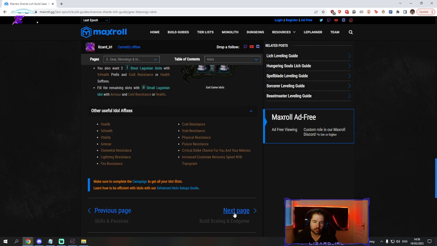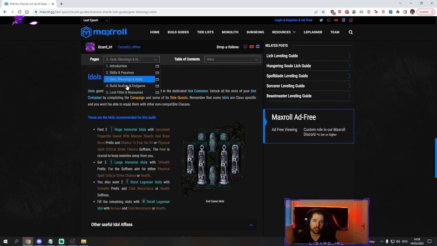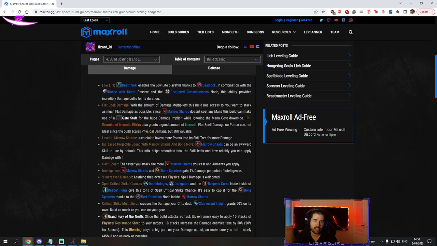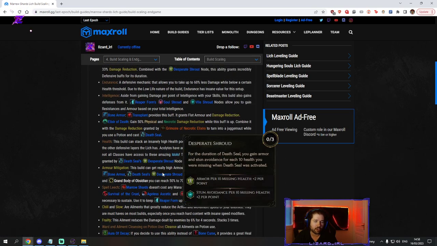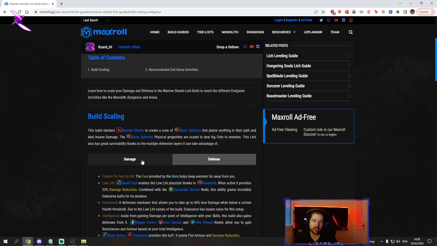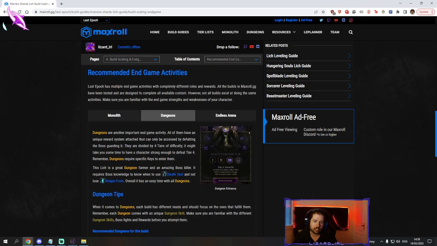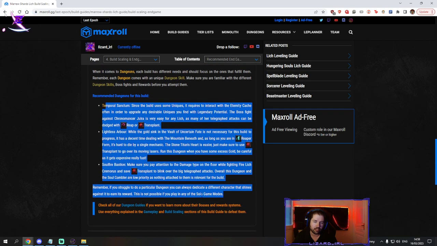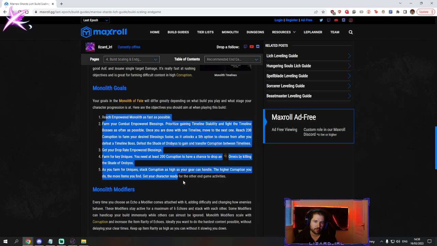You got more setups with idols and all the recommended extra idols, etc. And of course, like always, you have the build scaling section that explains literally everything you need to know about the build in terms of scaling damage and in terms of scaling defense. Very deep. I'm not going to go into it too much, but if you want to learn more about the build, you can check it out. And we also recommend how to deal with the dungeons, how to deal with arena, how to deal with monolith, what your goals should be, etc.